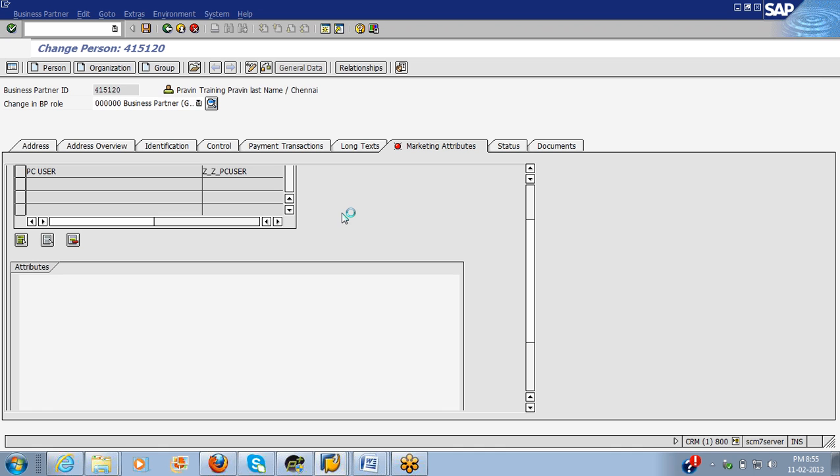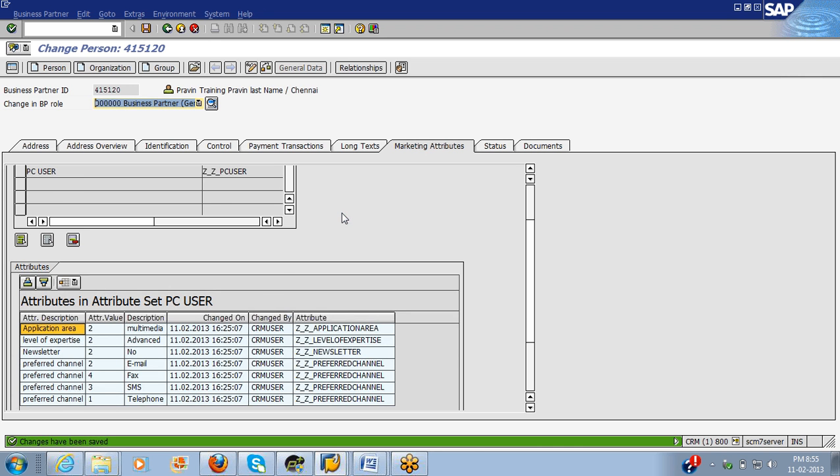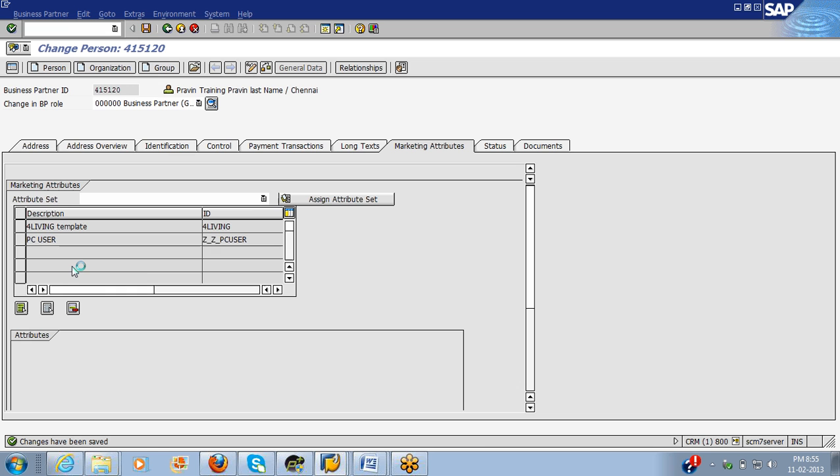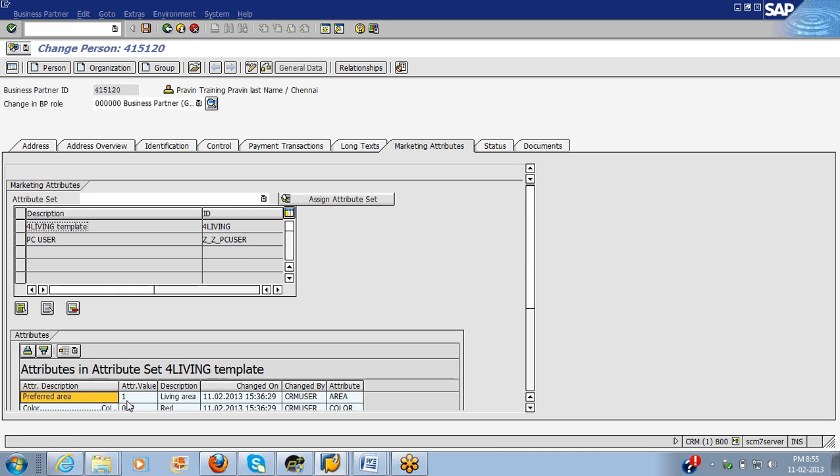Okay. So when you double click the earlier one, the for living template, the screen below it automatically changes. It will show only the attributes which come under this attribute set, that is preferred area, color, preferred contact channel.